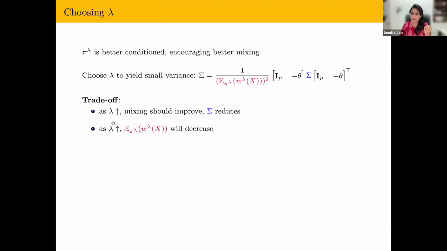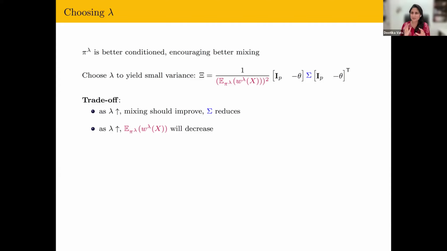And then as lambda is increasing, the other thing that will happen is pi and pi lambda will increasingly become farther and farther from each other, because my pi lambda gets flatter and flatter. But that will make the weights decrease. And if the weights decrease too much, it is going to lead to a massive increase in the variance. So this is the trade-off that we want to balance: if I want a really effective Markov chain, I might want to employ a much larger lambda, but that's going to come at a cost of reduced weights. And somewhere in the middle, there's an optimal lambda.